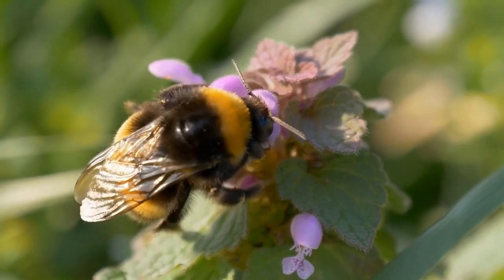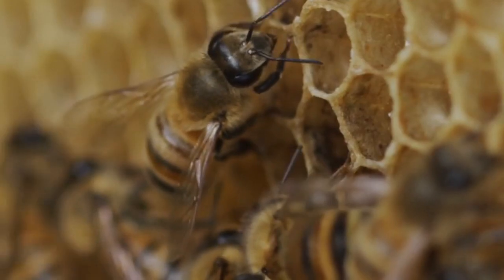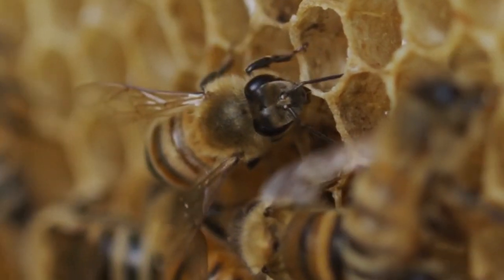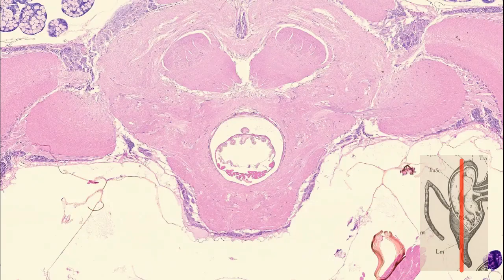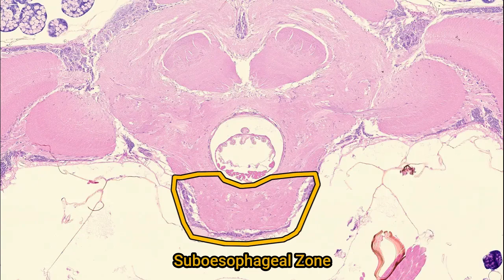Taste and input from the mouthparts is also an important sense for bees, so much so that an entire area of the brain is dedicated to moving their complex mouthparts and assessing whether what's being eaten is good or not. This all happens in the subesophageal zone of the brain, so called because it's under the esophagus. That's right, this tube going right through the bee's brain is its esophagus.